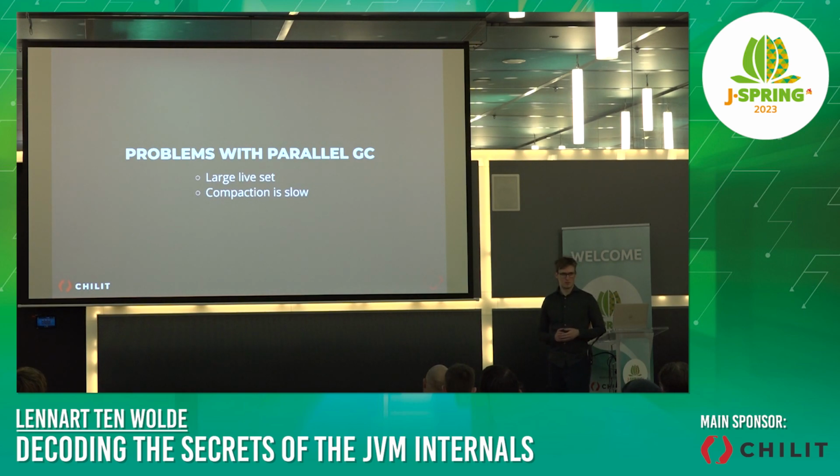Another big problem is compaction. When there's fragmentation in the heap, so when there's lots of tiny little gaps, it has to compact it, so it moves all your data to be consecutive so that there's enough new free space for it to allocate new large objects. And this is extremely slow, and it scales with the amount of data that it has to move. So a big problem with the parallel garbage collector is that it doesn't scale that well with large live sets of data, and it doesn't scale that well with very large heaps.